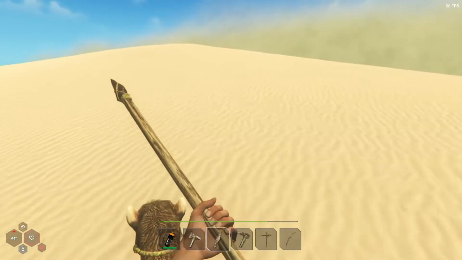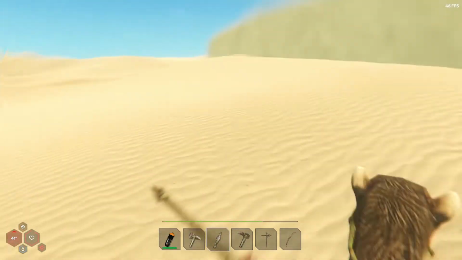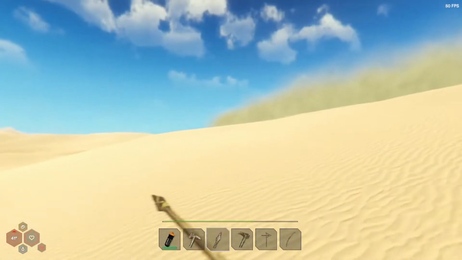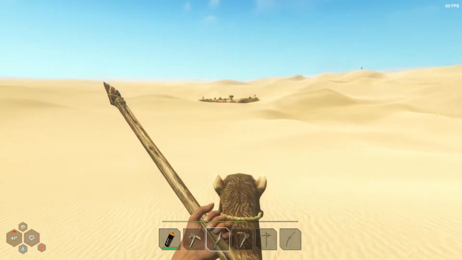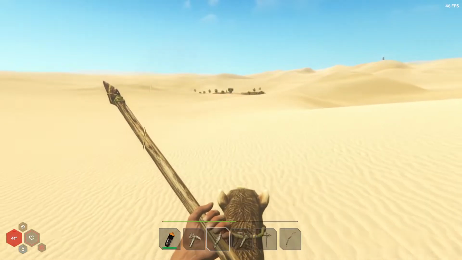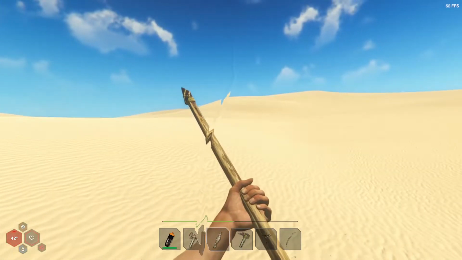Oh boy. That doesn't look good, does it? Alright, can I not go this way? Oh god! Okay. Alright. Uh-oh. Is that enemies or is that a sandstorm coming this way? Oh god. Alright. I think enemies. That's what happened last time, wasn't it? Alright, where the hell are they? It's not there now.